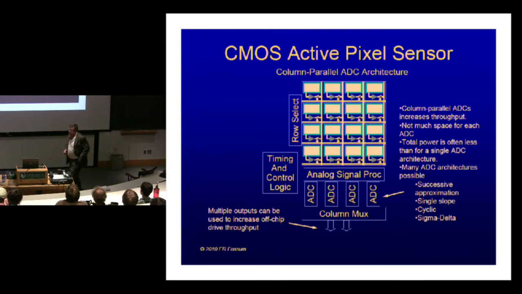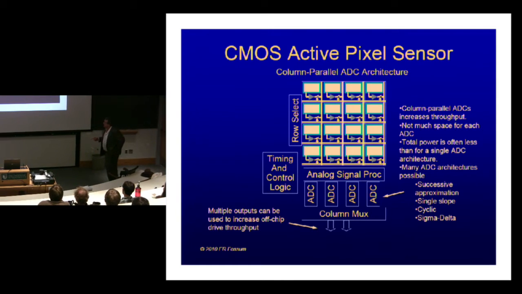So that's one way, and it turns out that these days another slight variation on that architecture is we can actually, for every one of these wires that comes down from the pixels, and by the way, there's typically thousands of them these days, each wire might be connected to its own analog to digital converter. Well, that means that there may be thousands and thousands of analog to digital converters on a single image sensor chip, which becomes more amazing the more you know about chip design, that you can actually do this.